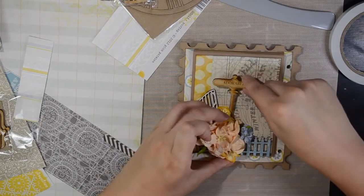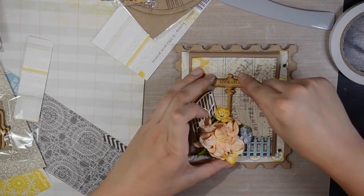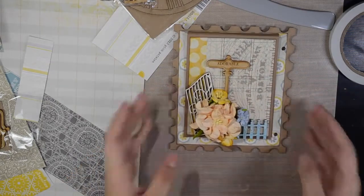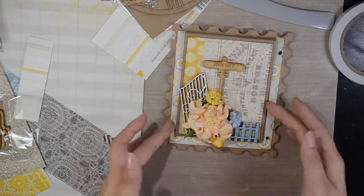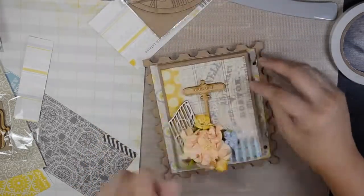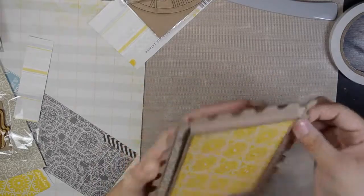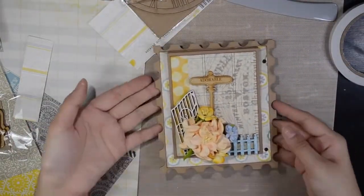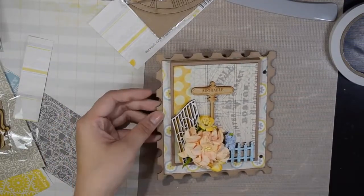Okay, now stick it down there like this. Look good, right? Don't you love it? I love it. I think it looks really cute. And then when you open it, it can hold pictures, but it only had 2 photo mats. However, we already have 3 here. It's okay, right? So let's move on to the next page.